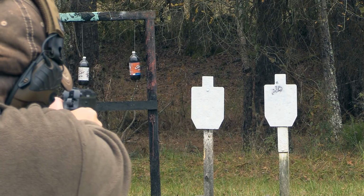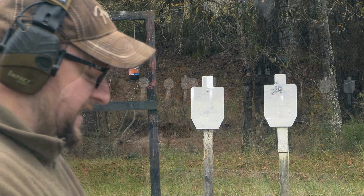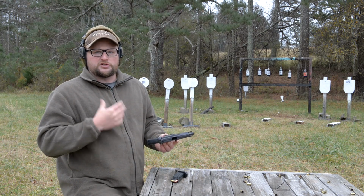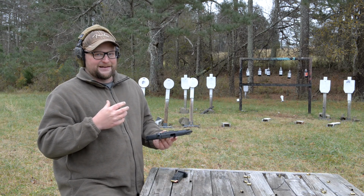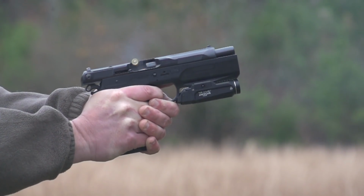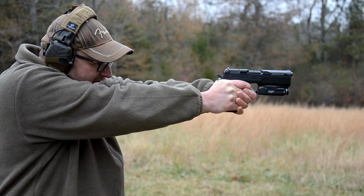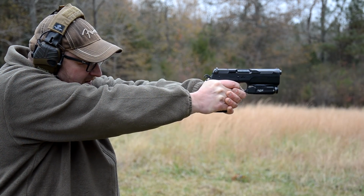I'll mention that on this particular pistol, the weight of it, it has a really nice balance to it. When you're shooting 9mm, it's kind of weird and creepy in a way, because it has so little felt recoil that it almost feels like you're shooting a 22 or something. It's such an easy gun to control that you have to kind of rethink it a little bit, take a few mags through it, and get used to it.